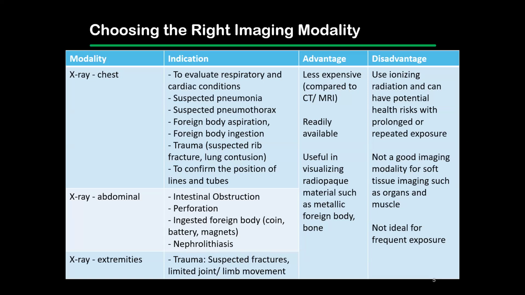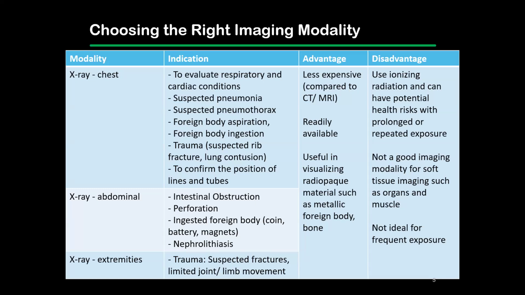When we come to abdominal X-rays, in cases such as intestinal obstruction, or you are thinking of bowel perforation, or an ingested foreign body, such as different forms we're going to see later on, as well as looking into nephrolithiasis. These are stones in the urinary tract system, and there are stones that are radiopaque that can be visualized on X-rays. And you again would know extremity fractures, for patients who come in with trauma from different sources, getting fractures in the limbs. You would want to order an X-ray.